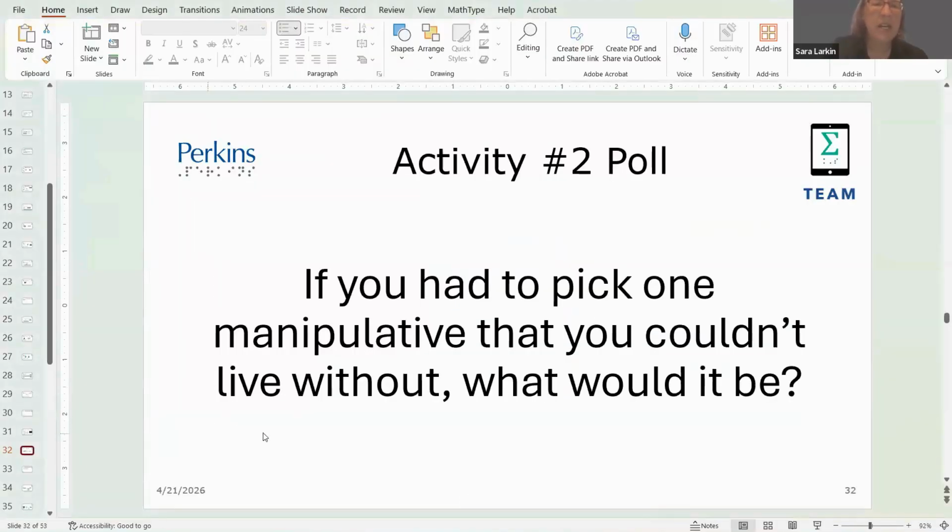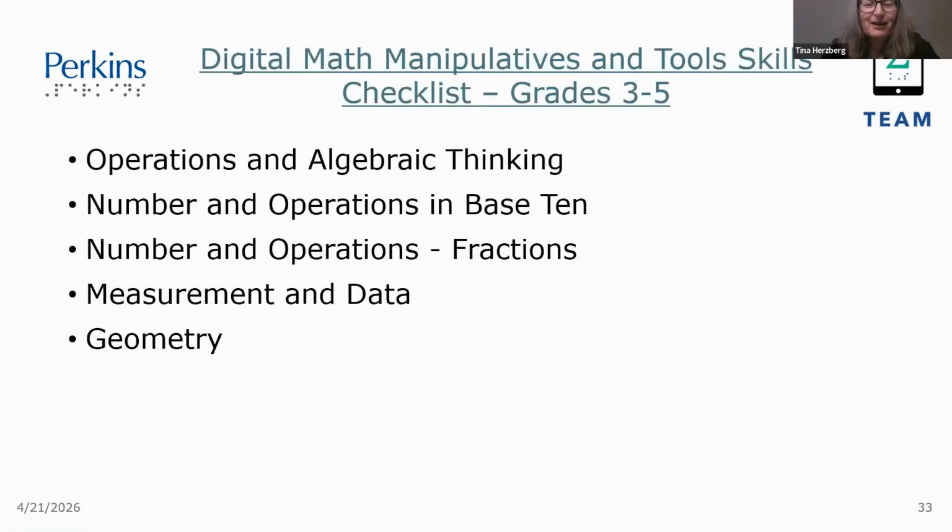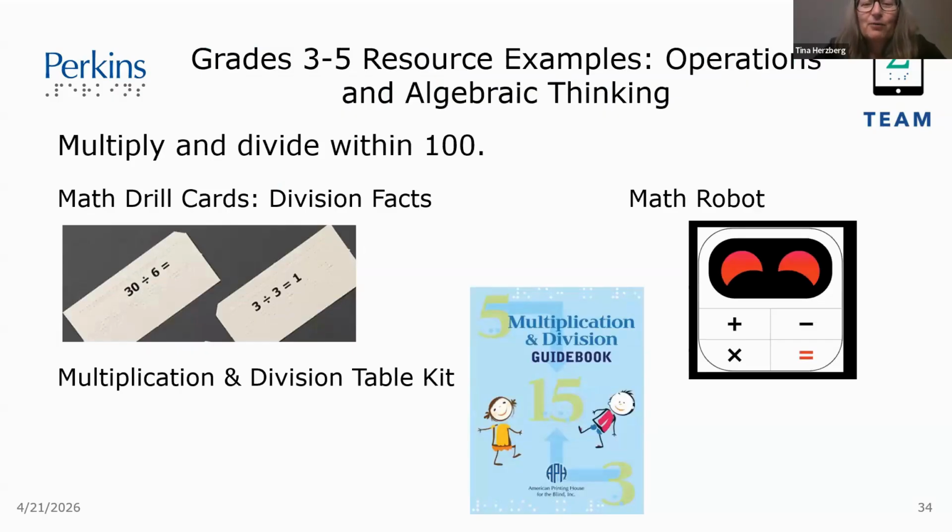So now we're going to go to Tina. I'm going to talk about the checklist for grades 3 to 5. And so we begin with the 5 different domains. And what we have in the next few slides is different examples, just like Sarah did, of some great resources for addressing these domains. So let's start with operations and algebraic thinking. And in that, I selected multiply and divide within 100.